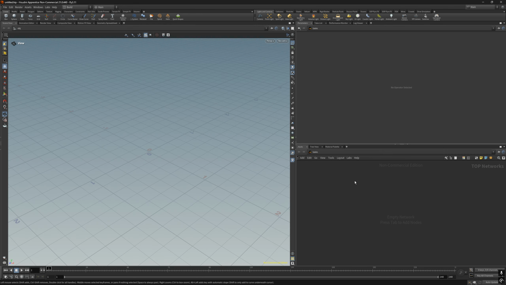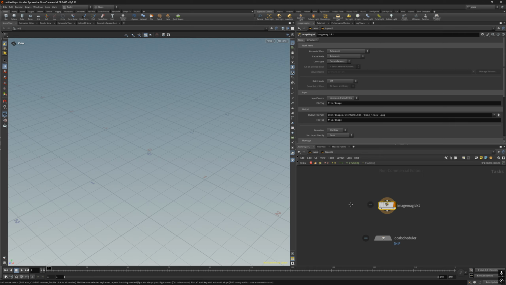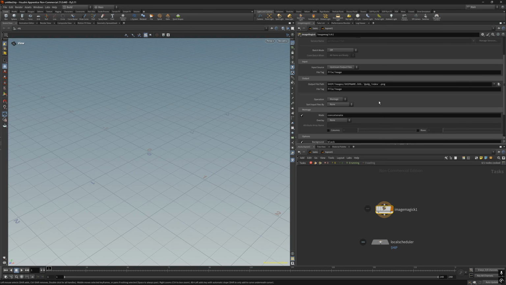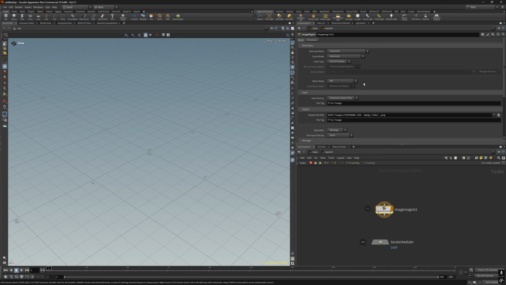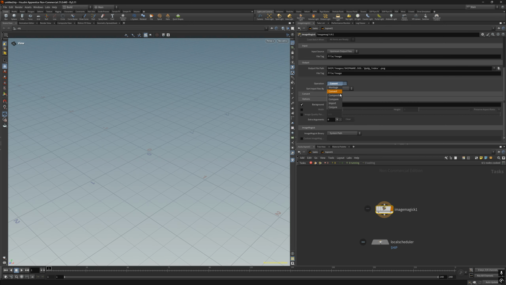So in this case, let's say we want to do conversion, right? Convert images. We can use a node called, let me create a top network, we can use a node called ImageMagick. Now this node allows you to do a whole bunch of things, including, if you scroll down, we are going to talk more about other options later. But if you scroll down, you can see a few operands we have. We can do montage, we can do convert, we can do composite, compare, import, conjure, right? So the convert is one we use to convert from one thing to another thing.